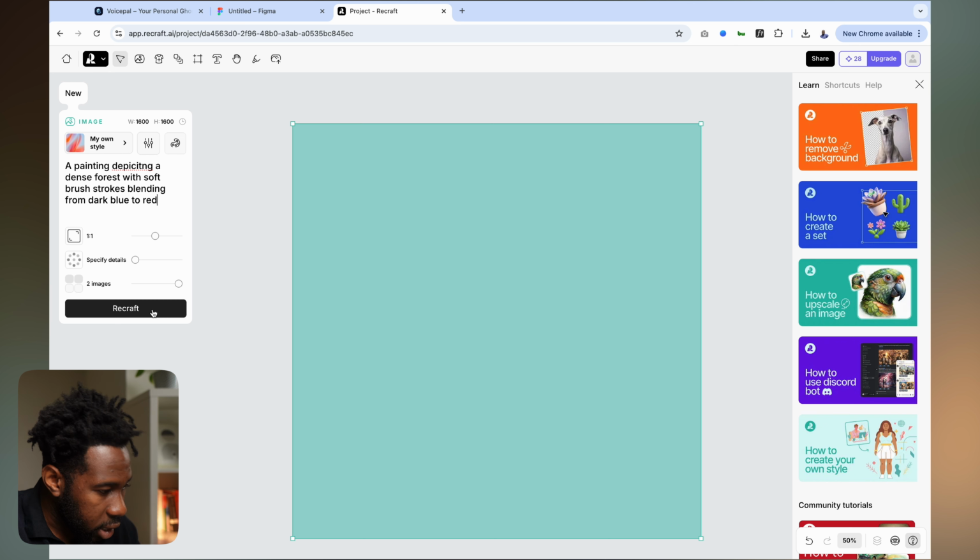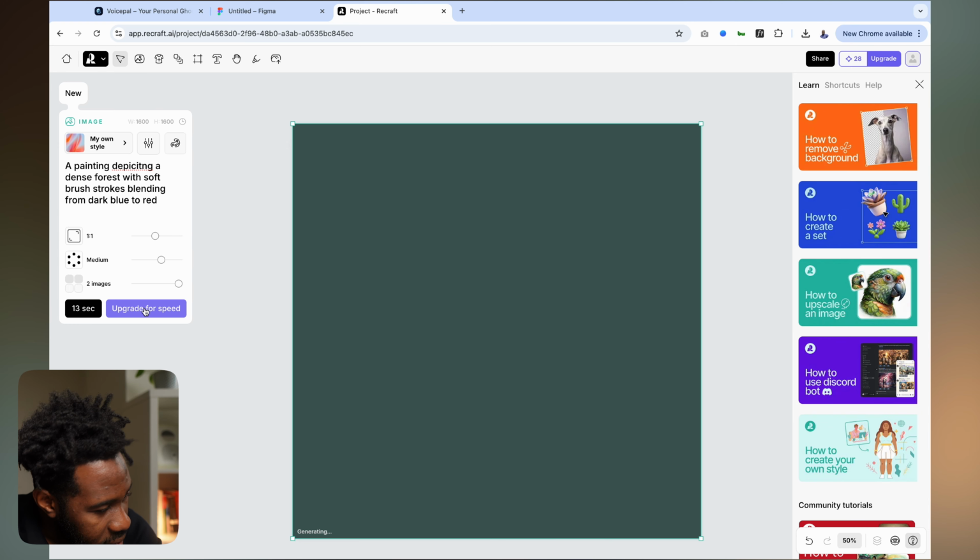So I'll do that, and I'm going to hit Recraft. I can choose the number of images that I want. At the bottom here, I can choose 2 images, so that way I can have images to pick from. I can also say I want it to be specific, I want it to be medium, I want it to be extreme. So I'll just hit Recraft.